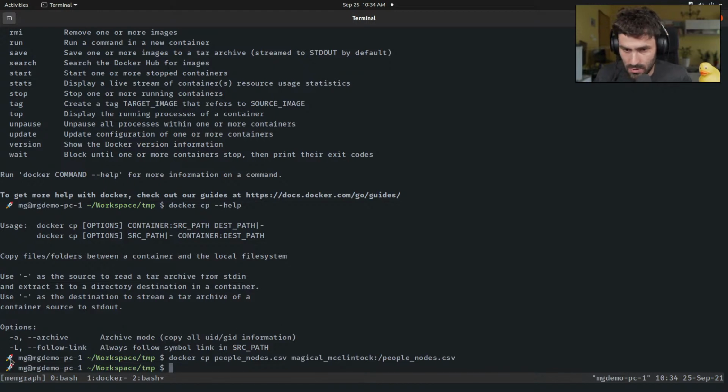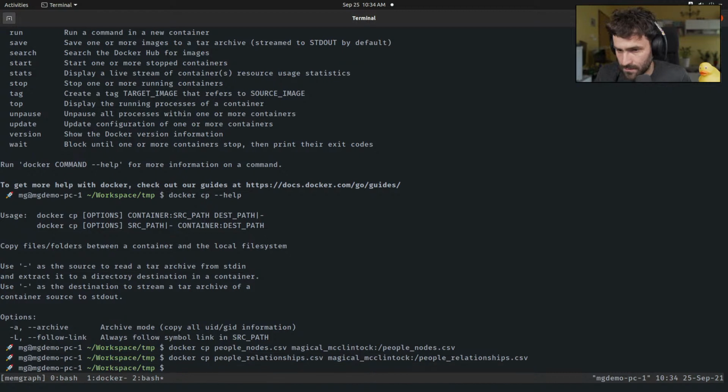It's actually here, it's a rocket, so it works. That's a really useful thing actually to have in the terminal. Docker cp people relationships magical CSV. Again, successful.